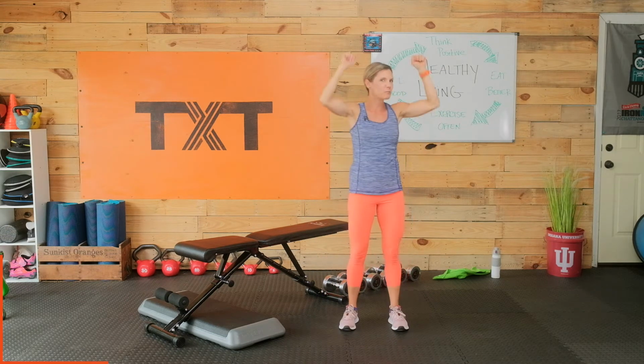All right, so we're going to start with a shoulder press overhead. So find your weight there. Find some weight that's challenging. I don't even care if you kind of do a push press with it.